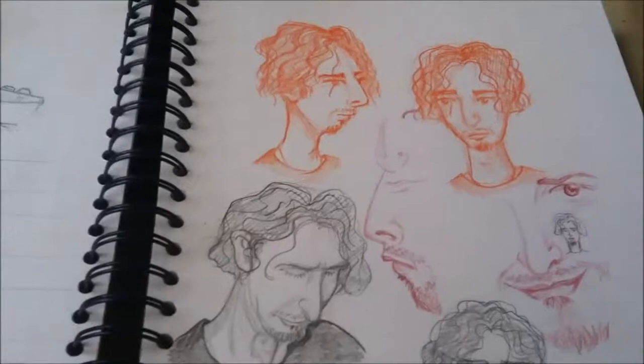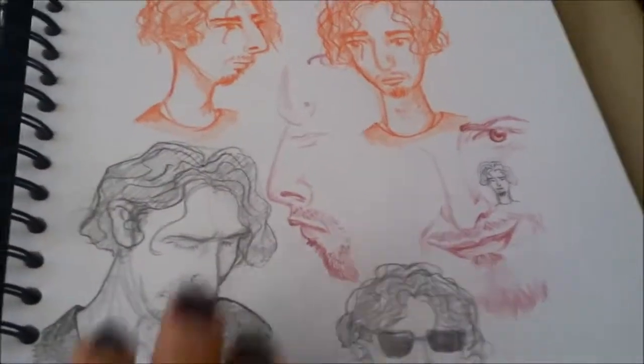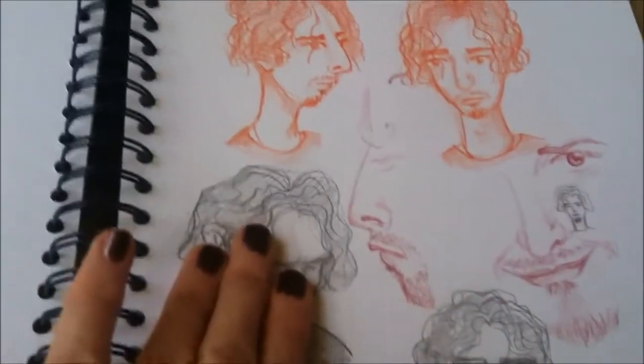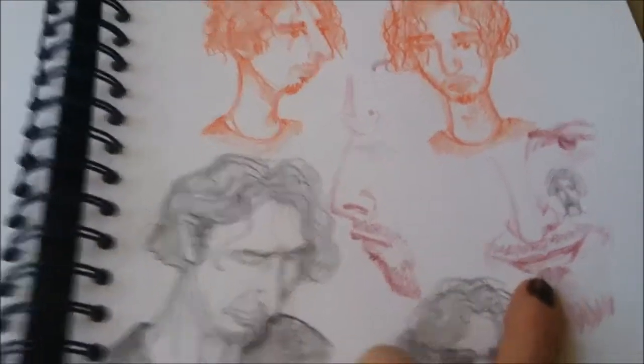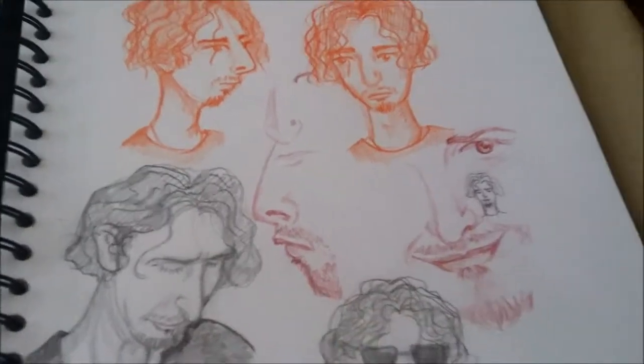I did this little bitty version right here as well — you can't even see it, but that's Devon. That's what I did today and I'm kind of happy with it, except for the Nickelback guy. I love this. I hope to goodness I can capture this when I'm drawing him in the comic book.